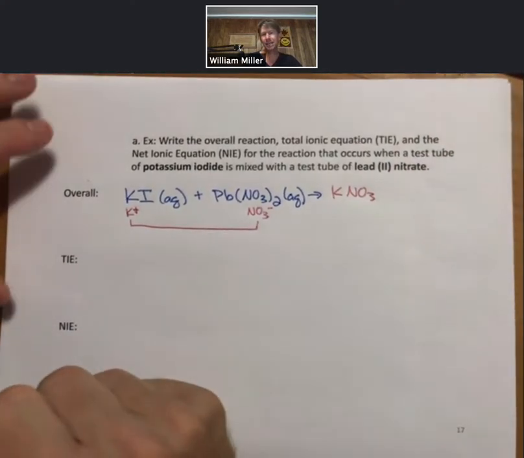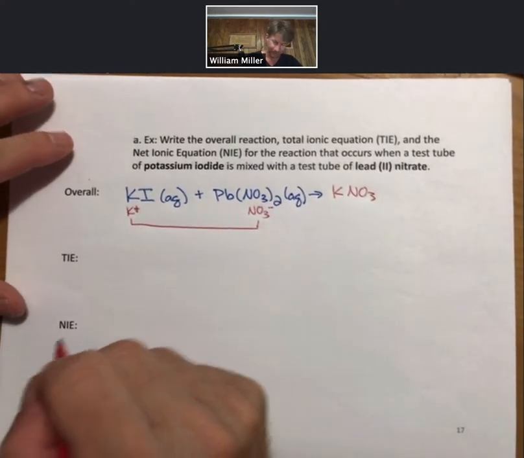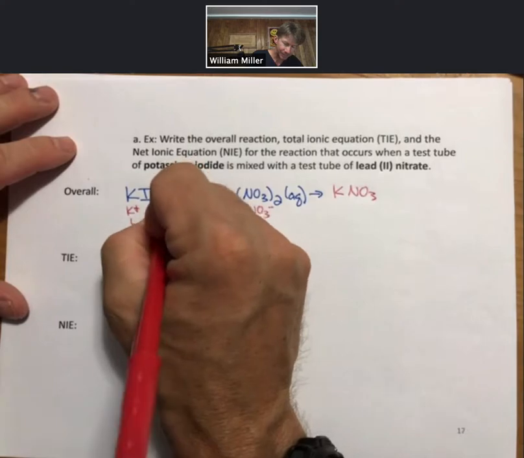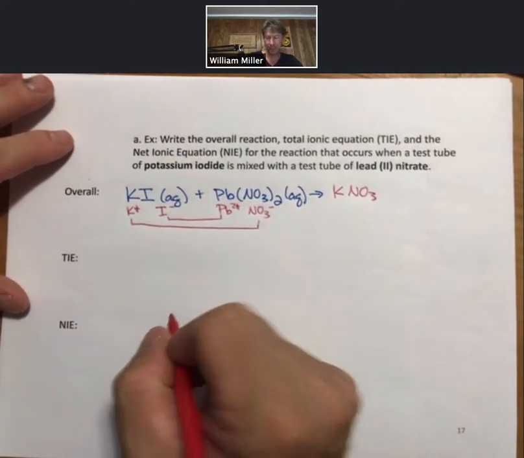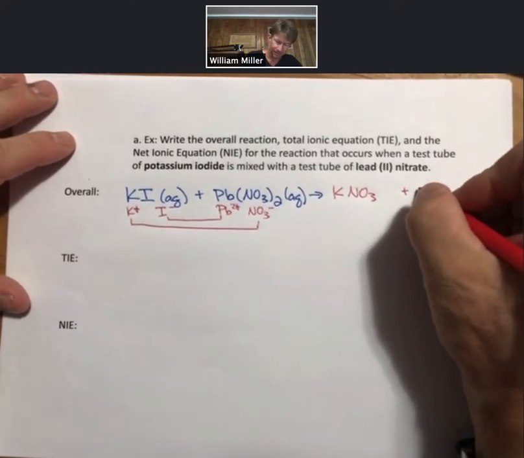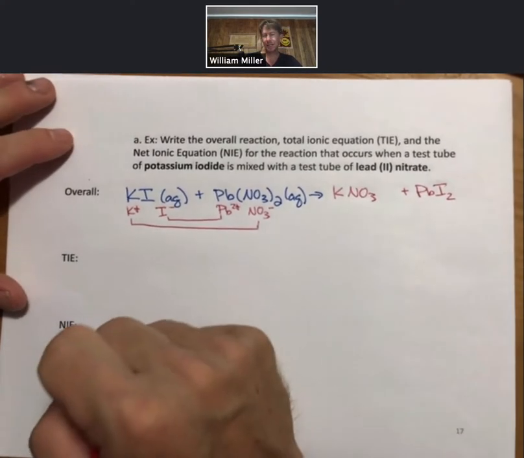In this case, potassium nitrate. The other product is going to take the other two ions, the positive or cation, lead two plus, and iodide. And when we write the formula, and I'm going to leave some space for the phase here or state, PbI2. And I'm leaving a little bit of space for coefficients there as well.